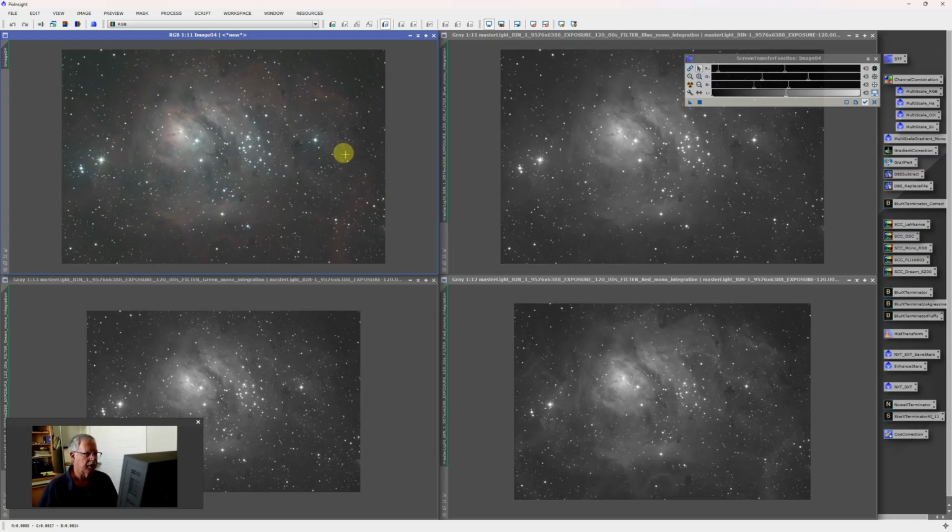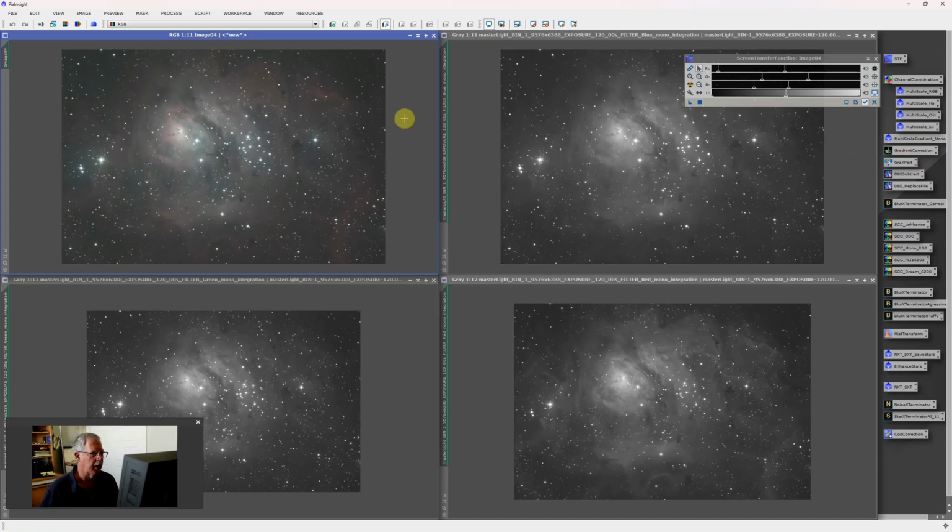A more precise way of adjusting the stars is to use a tool like spectrophotometric color calibration. What it does is go through the image and it looks at the reference stars in the image and compares them to a database of those stars' actual colors. And it attempts to find a color balance such that each one of those stars is as close as possible to its correct color, and it does that by applying a uniform color balance across the entire image.